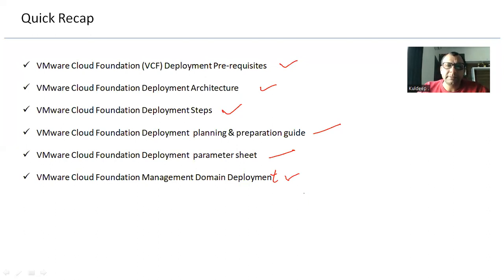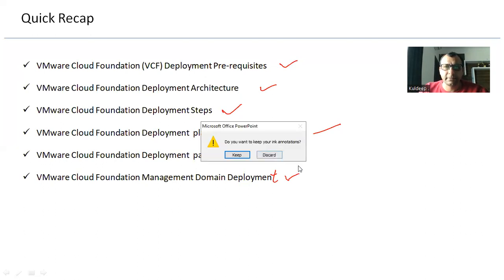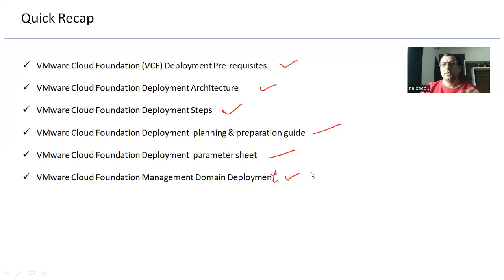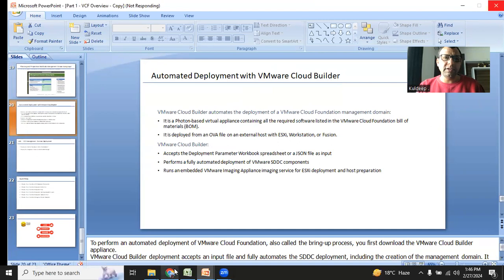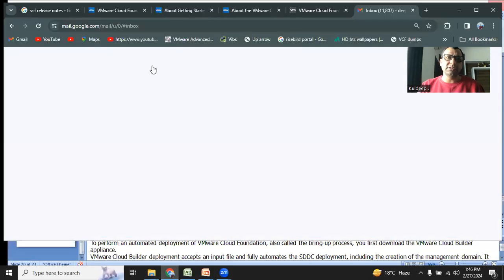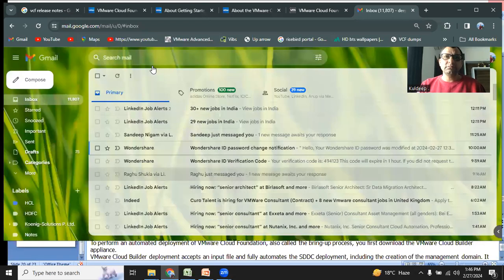The important thing, before I close this video, I want to show you something. You have to go to the VMware documentation site and search for the VMware release notes. Under the release notes, you will get the VCF deployment guide.